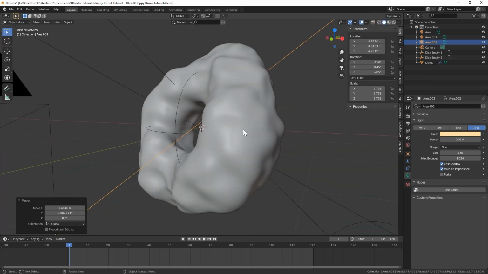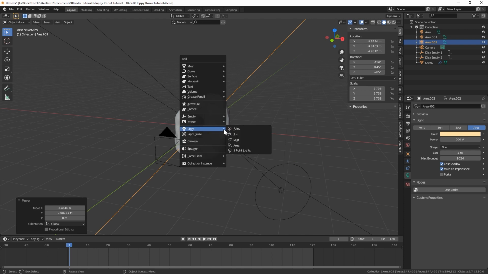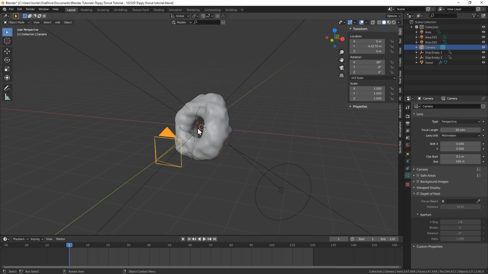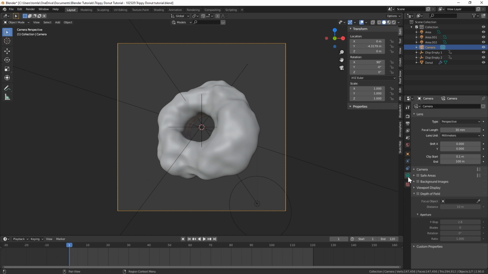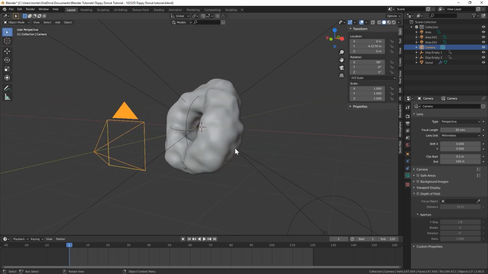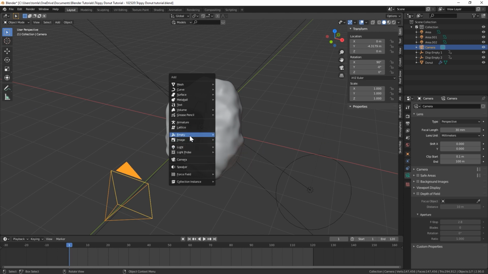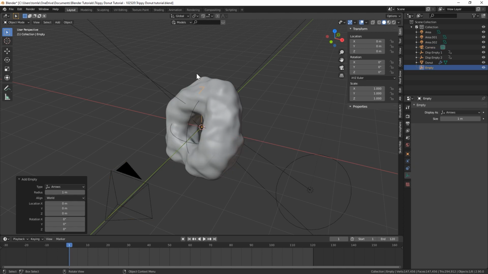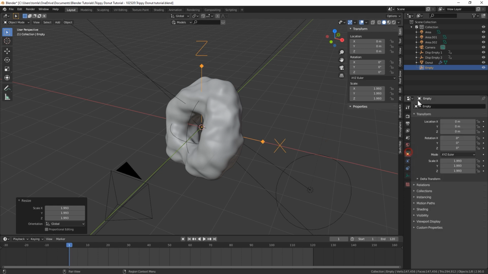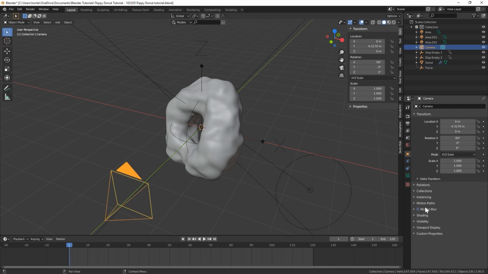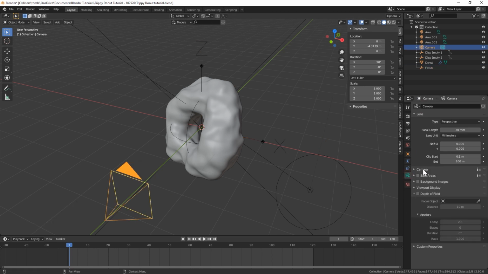And I will also give this a little color. And now the last thing we're going to need to do is, well, we're going to do a couple things actually. Before we do anything else, let's just go ahead and add some depth of field. So I'm going to bring in one more empty. I'll just do arrows just so we can kind of see it. Scale that up a little bit. And I'm going to rename this to focus. That way I could just find it easier when I'm searching through menus. So go to our camera settings, turn on depth of field, and then for focus object, choose focus.